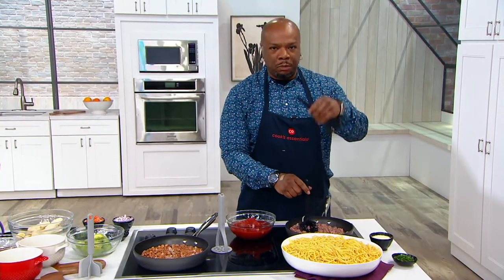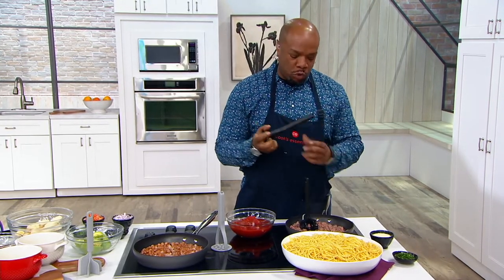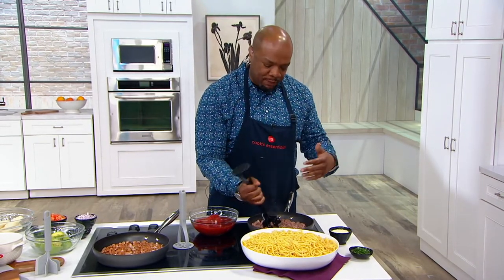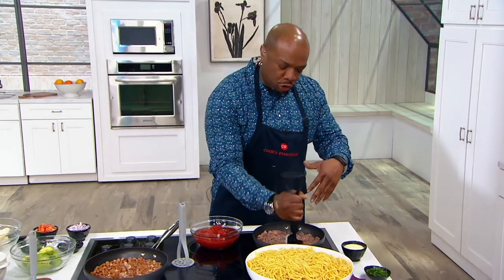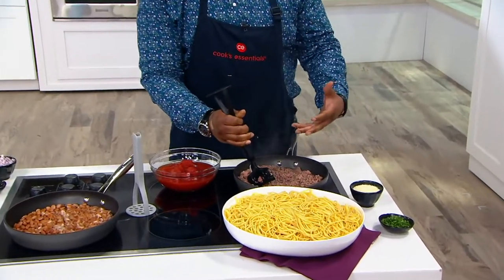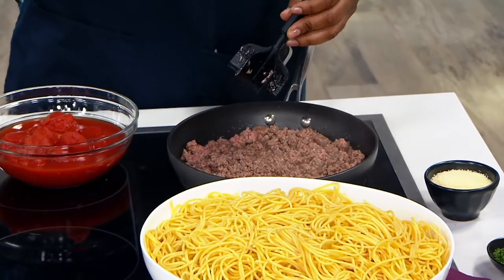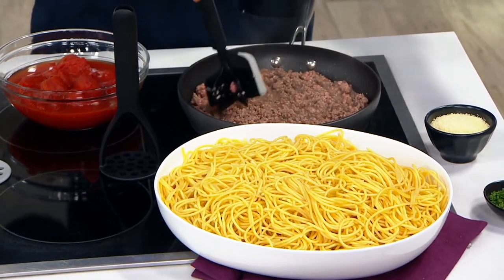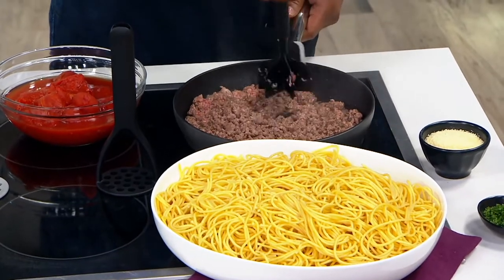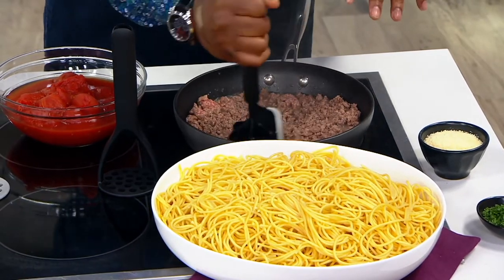You've got your masher — you might have your metal masher, your old-school fork and spoon masher — but this is a two-in-one. It locks together, so if you need a little extra comfort in mashing or chopping, you have a chopper blade made of silicone and nylon that lets you really get in and chop beef, pork, or tofu. When you're done, you can use one or two pieces and just throw it in the dishwasher. My kids love this because you don't have to worry about meat not being chopped as evenly as you want.